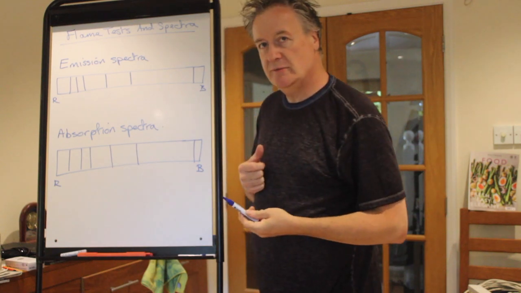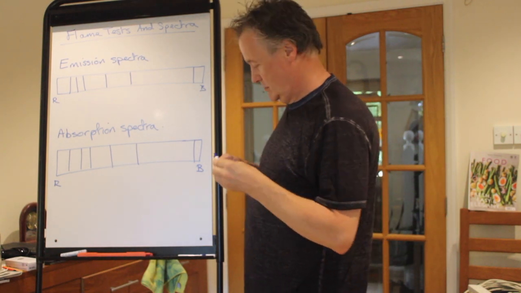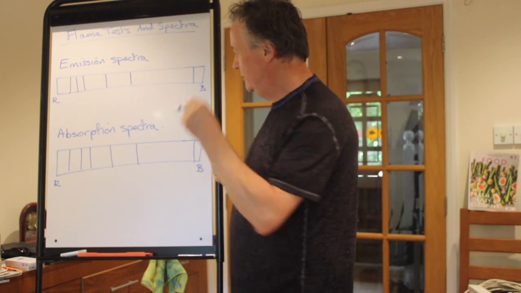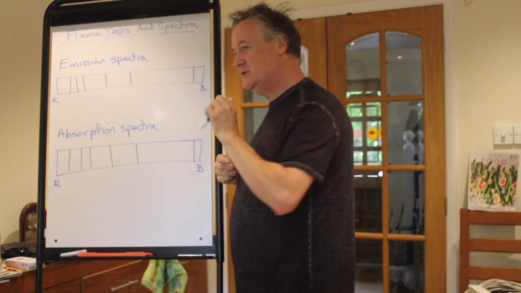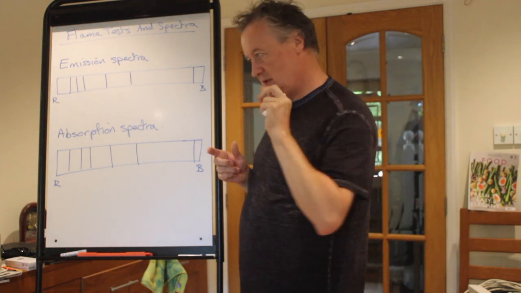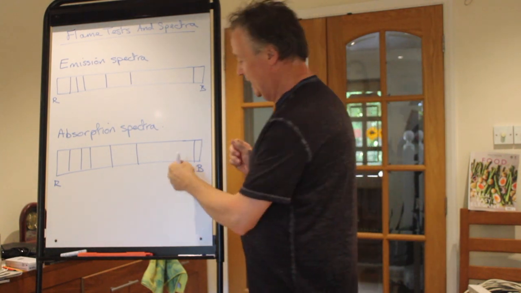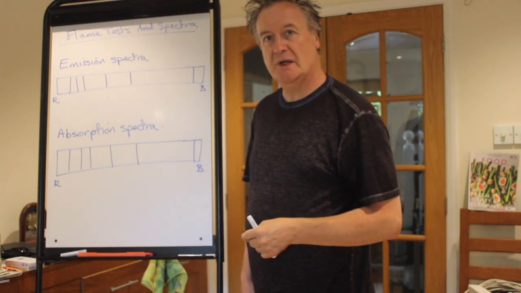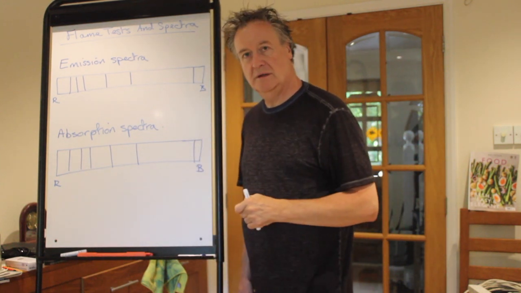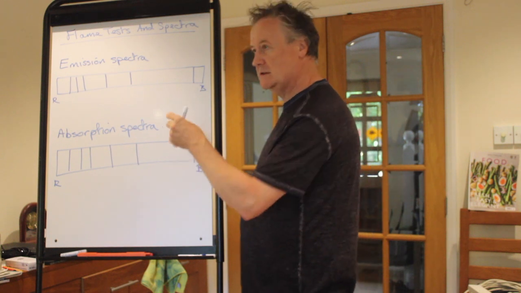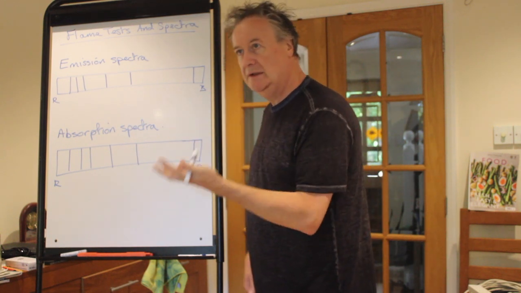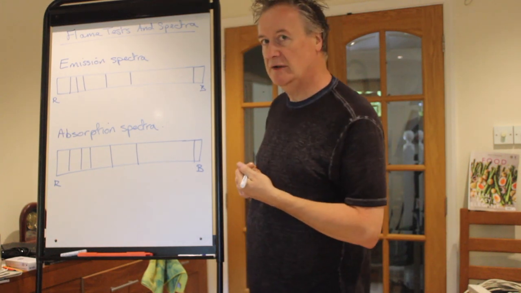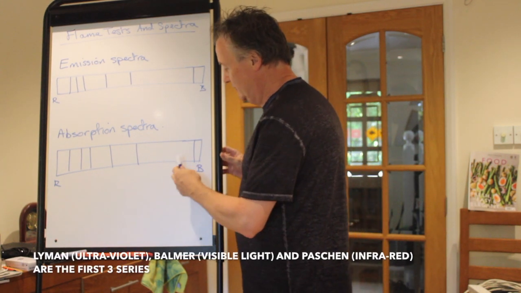This is more useful to astronomers probably than anyone else, because it allows you to detect the elements in the outer parts of stars. So the energy comes out of the star and frequencies are missing because of elements. And you can then go, oh, that star's got iron and that star's got magnesium or carbon or whatever you're looking at, and you can measure how much as well. It's bound to have hydrogen, a whole load of lines for hydrogen.